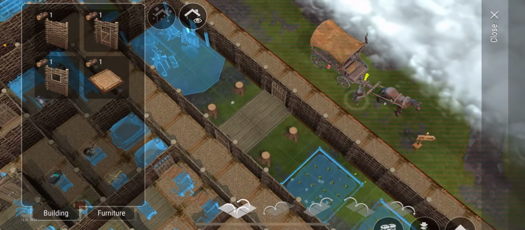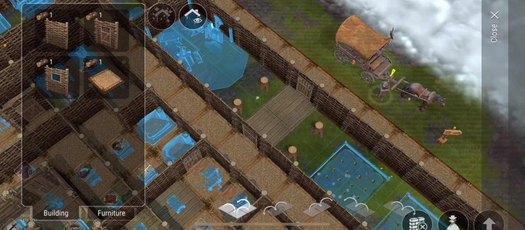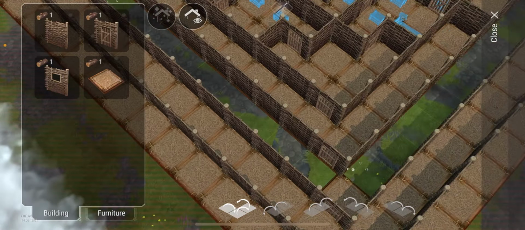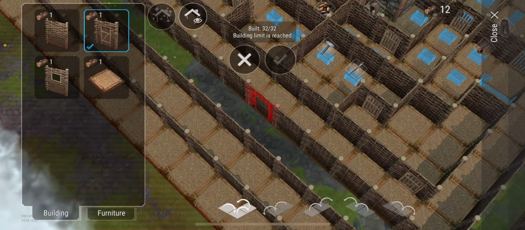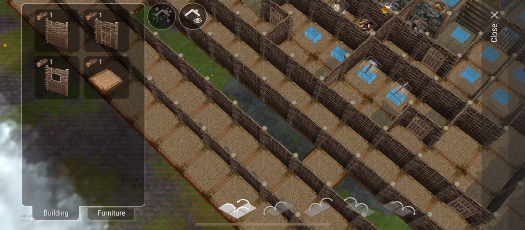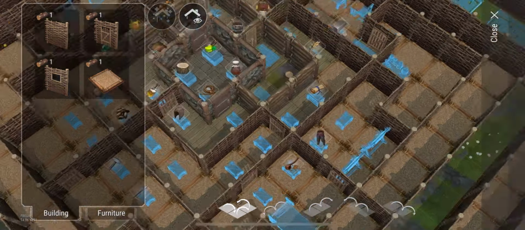So the thing is, you've got to have a door at a room. If there is a room, you have to have a door. So this is a room technically. This is a whole room. We have a door right here. I think we will be able to make a wall right here. I'm not sure, but let me check. And nope, won't be able to make a wall section here because it's already blocked off here.